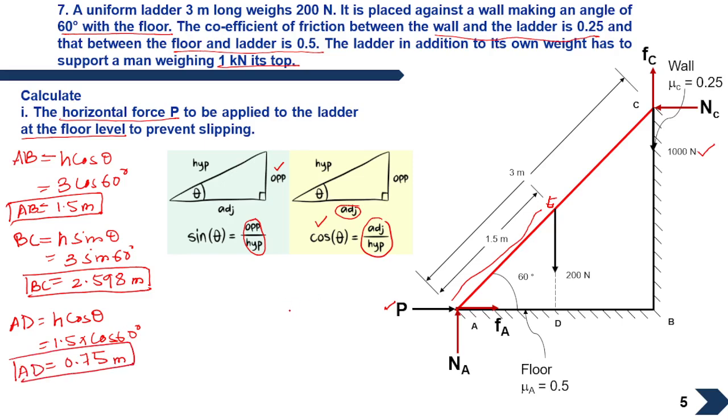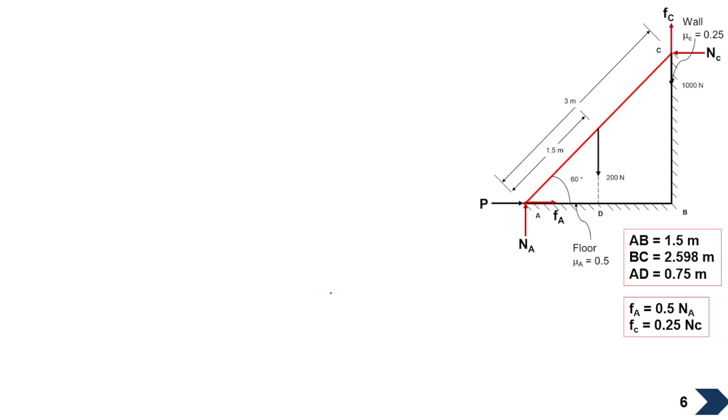Okay, so let us move further. Now we have applied the first step, which is drawing the free body diagram. Then we applied the second step, means basics of trigonometry, to find these values. Okay, and now we'll apply the third step, which is nothing but equilibrium conditions. So in this we'll have first condition as sigma Fx is equals to 0, which is nothing but summation of all the horizontal forces acting on this ladder equals to 0.